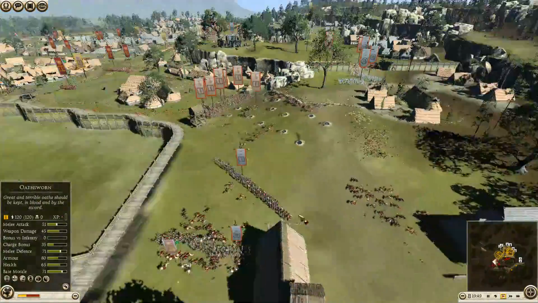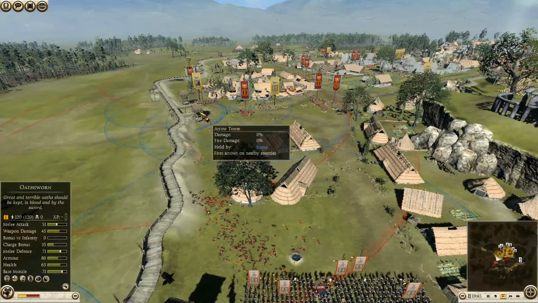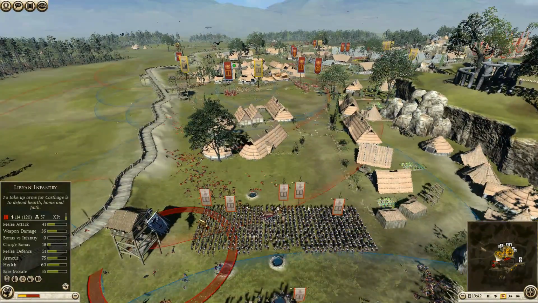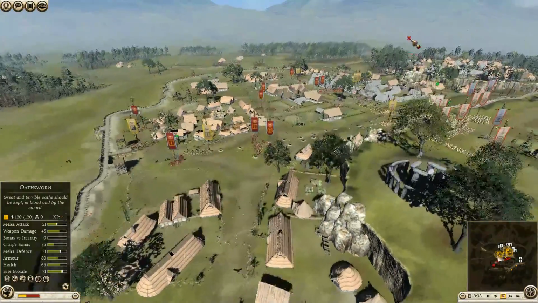They've reclaimed this position, so this entire area here has been taken out. Thankfully, we do have a tower here that's somehow within range, whereas the enemy is not within range of us. So slowly but surely, we're going to start taking that out.